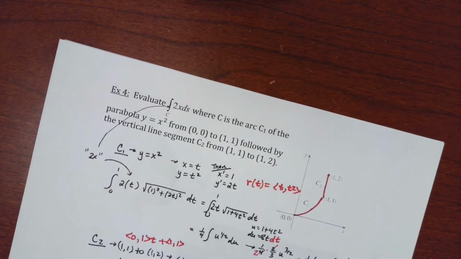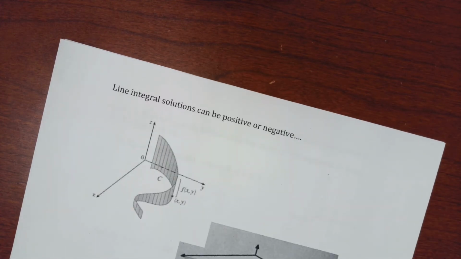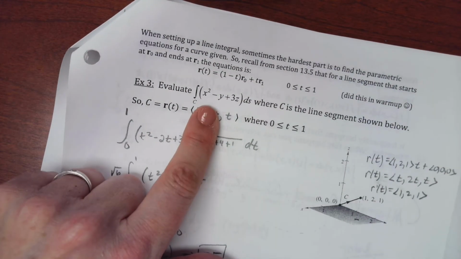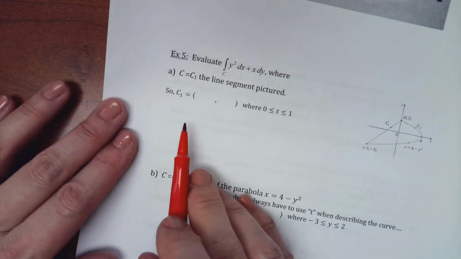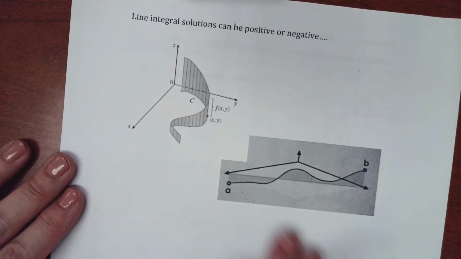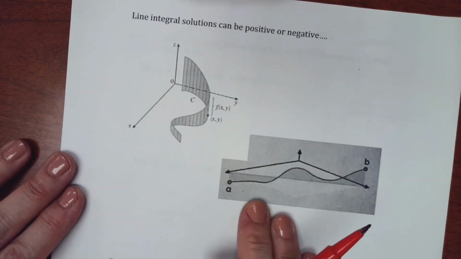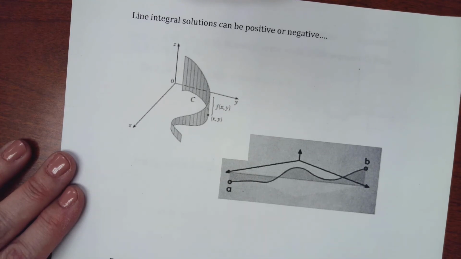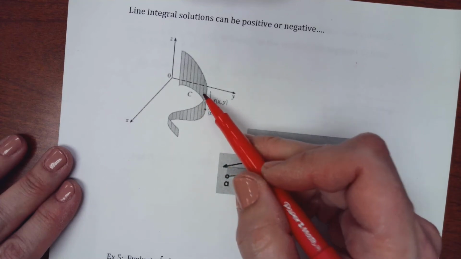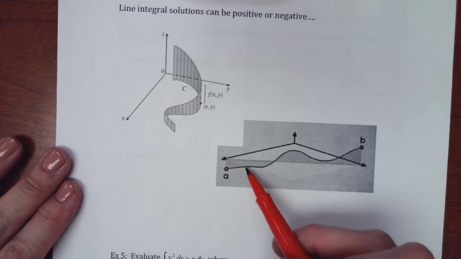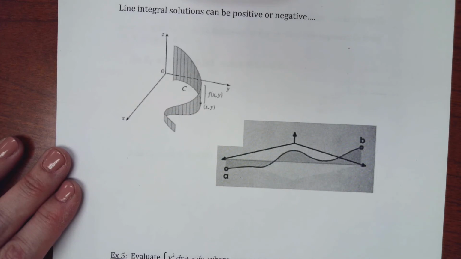All right, so this is when our problem is given to us in a different format. The problems we just did were given to us like this and had ds over there, and then we changed it and made it all t's. So now our problems are going to be given to us like this up here. Now this last page is just another couple pictures of line integrals. They can be positive or negative. They're positive if they're above the xy plane, and if something dips down below, that's why your line integral would be negative, just like when you did integrals last year.